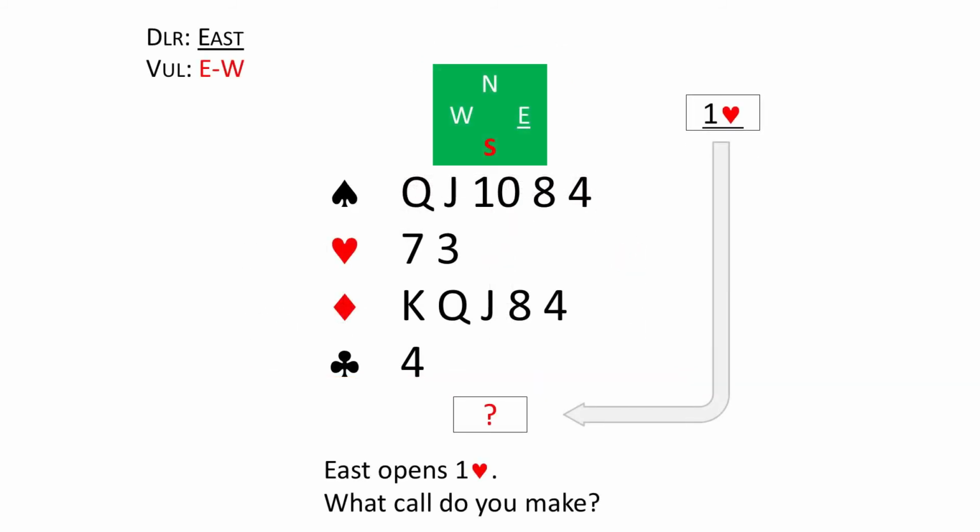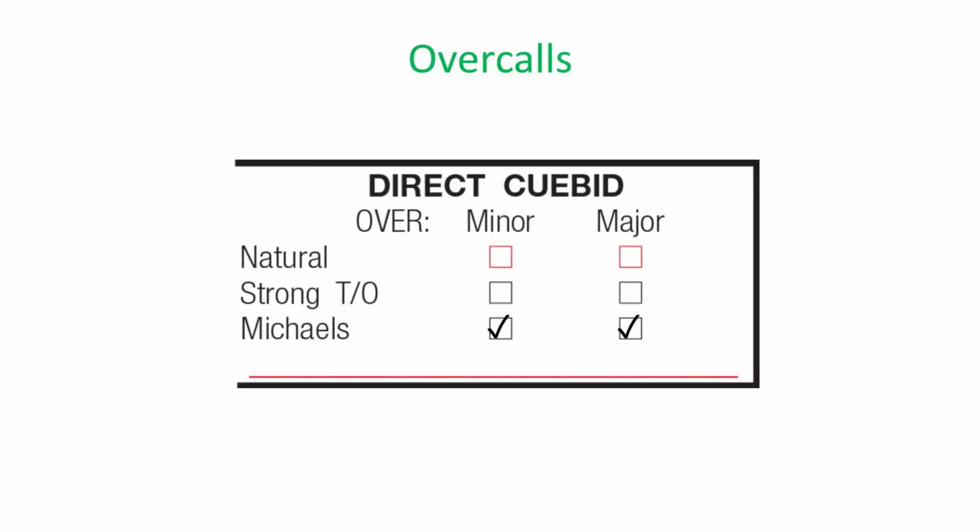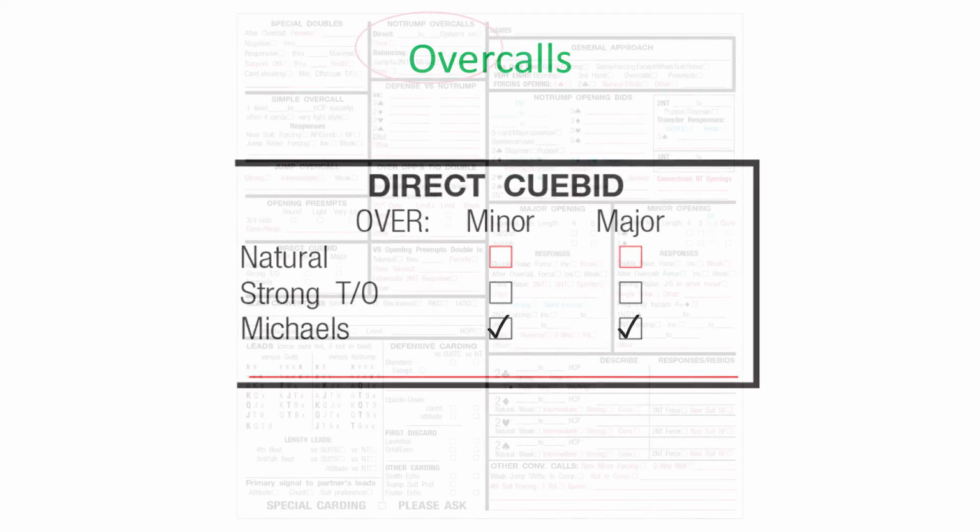Now, if your opponent were to open a heart and you had this hand, you have spades and a minor suit. So an extension of that idea is that the cue bid over a major suit, 1 heart, 2 hearts, shows the other major and a minor suit. Could be clubs, could be diamonds. That's an extension of the Michaels convention, and you would say, therefore, under direct cue bids over a major, you check that box. So Michaels means over a minor, 1 club, 2 clubs, shows both majors. Over a major, 1 heart, 2 hearts, shows the other major, spades, and a minor.